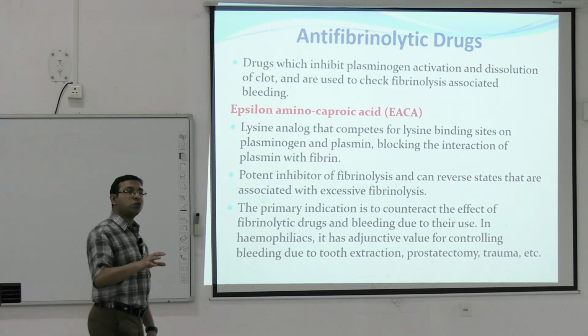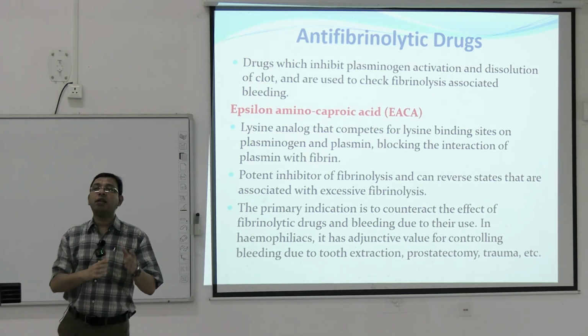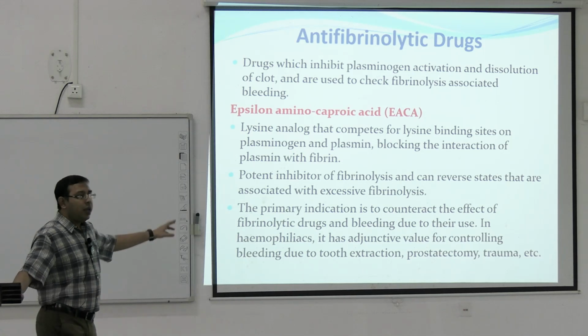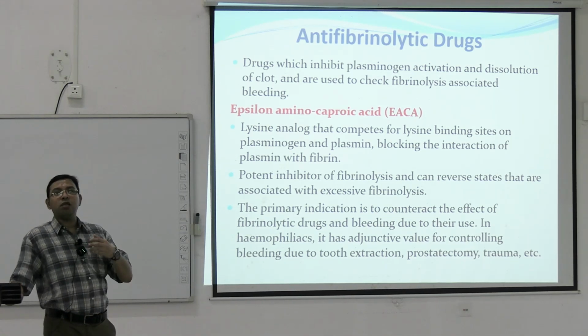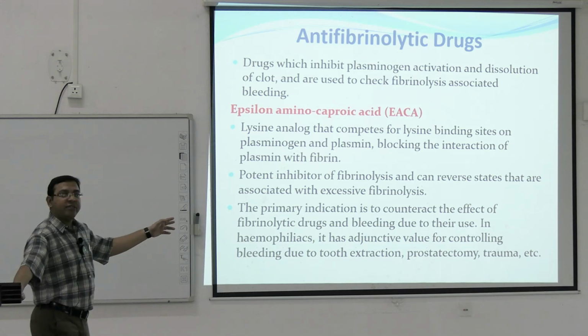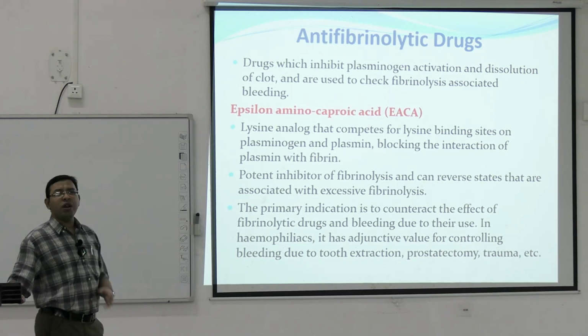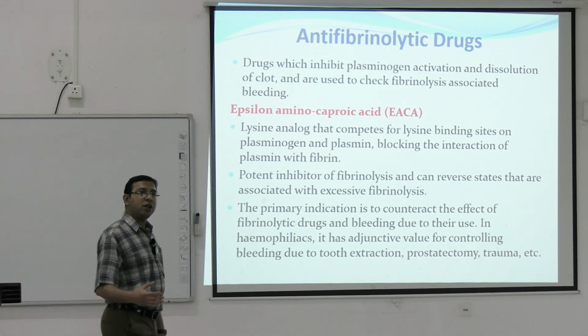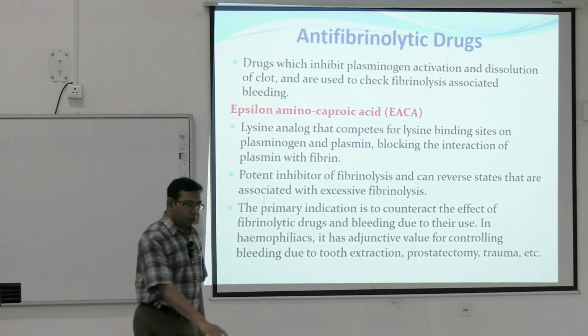So this can be used when there is excess usage of fibrinolytic drugs and we have to reverse their effect. In hemophilia, when there is factor 8 or factor 9 deficiency and more chances of bleeding, it has adjunctive value for controlling bleeding due to tooth extraction, prostatectomy, trauma, etc. In hemophilia there are always chances of bleeding, so you have to use different coagulants, different antifibrinolytic drugs, etc.